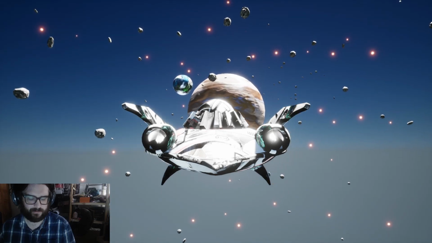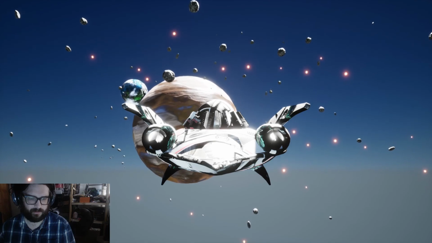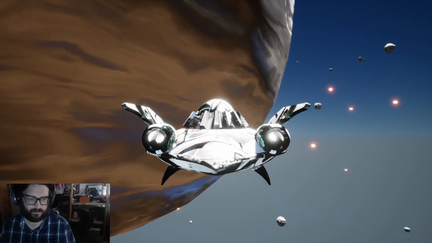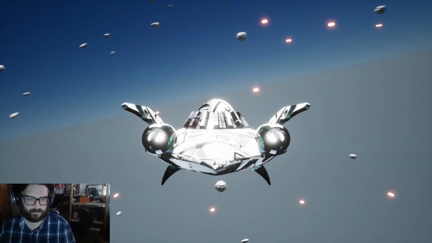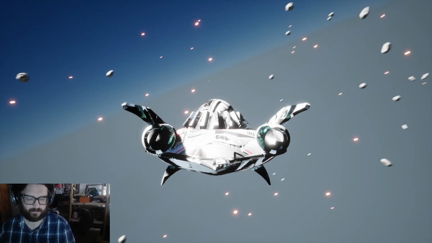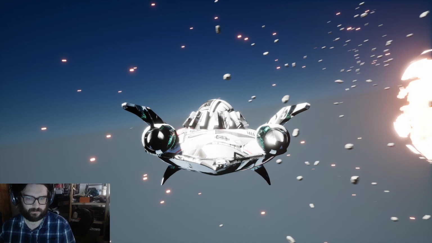I think you can land on one of these planets. Let me just find out. Maybe this one, I can't remember. There are some asteroids orbiting this planet. It's Saturn, I guess. No, not this one. Not this one. The frame rate's dying for some reason. I think we can land on one of these. Maybe not. It's probably an earlier version of it.